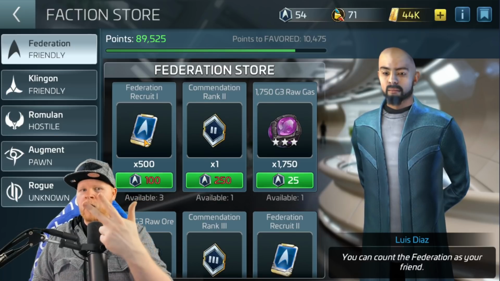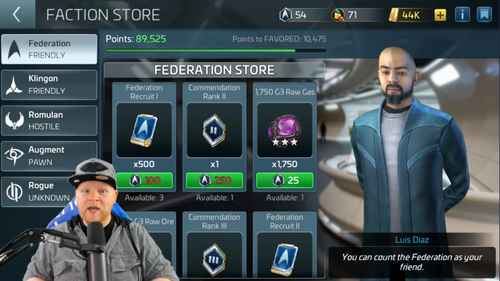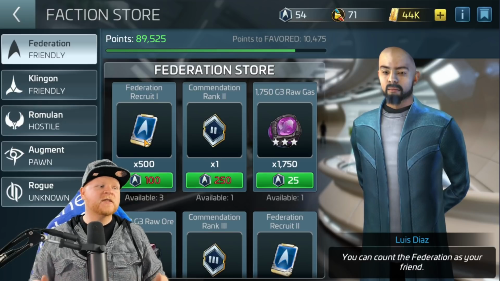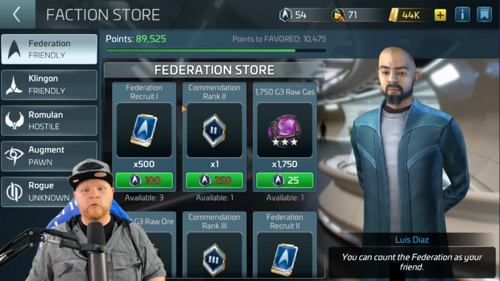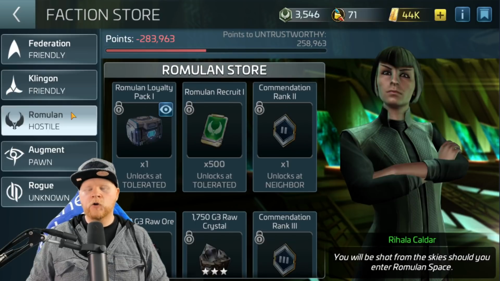Federation, Klingon, and Romulan. And as a low-level player, I would recommend starting this process as early as level 14, late 16, 17, 18. But I'm currently level 22. I would even say that I'm behind a little bit in my faction grinding, yet I am at friendly, almost at favored with both Klingon and Federation, and the Romulans are hostile towards me.